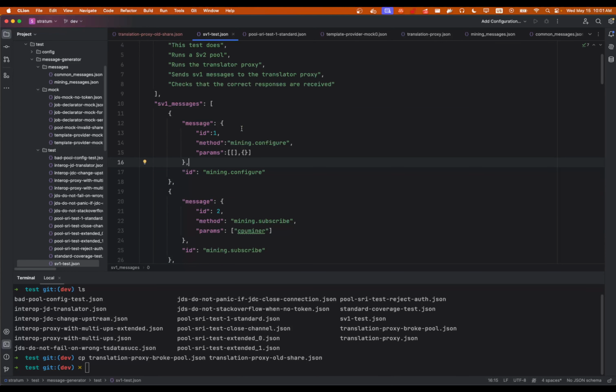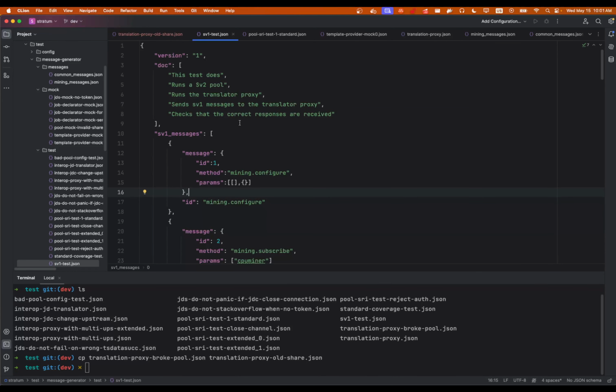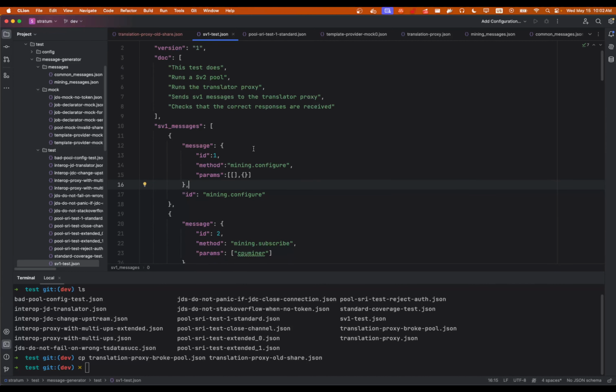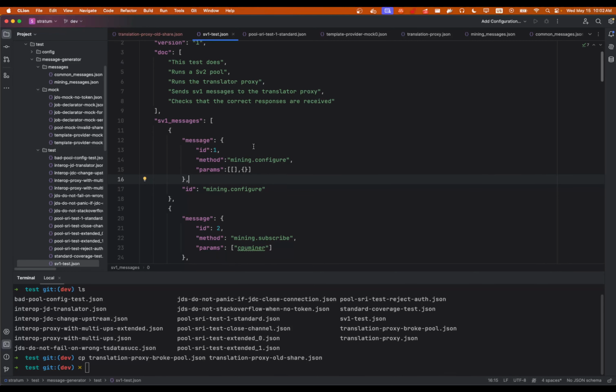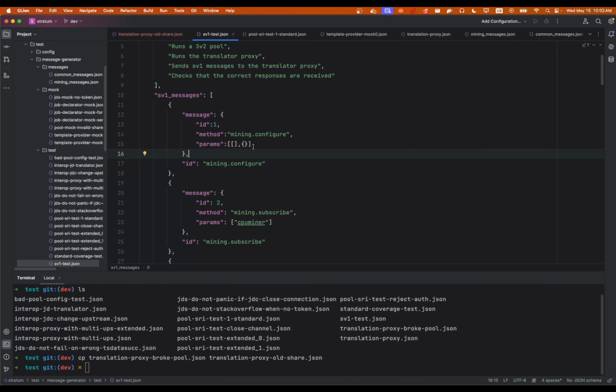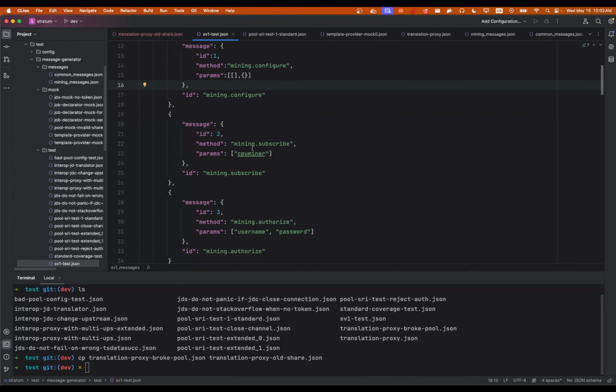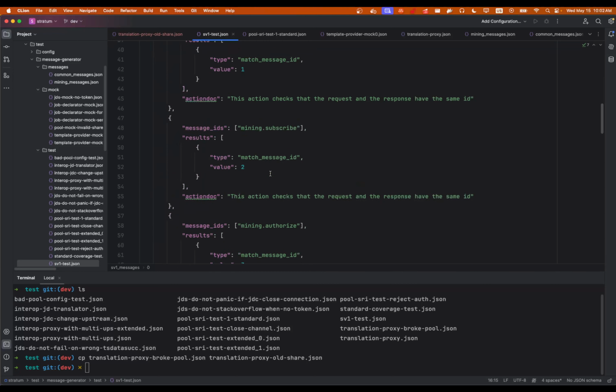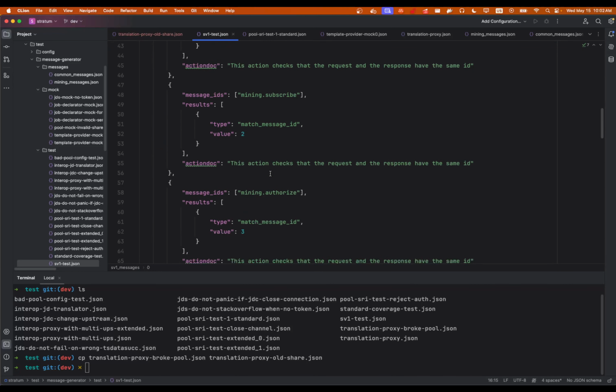First, you can see the version is 1. Yes, the version is 1. So there are the messages, and here you have the messages that you will need. Then go down, we can see mining authorized, mining subscribe.